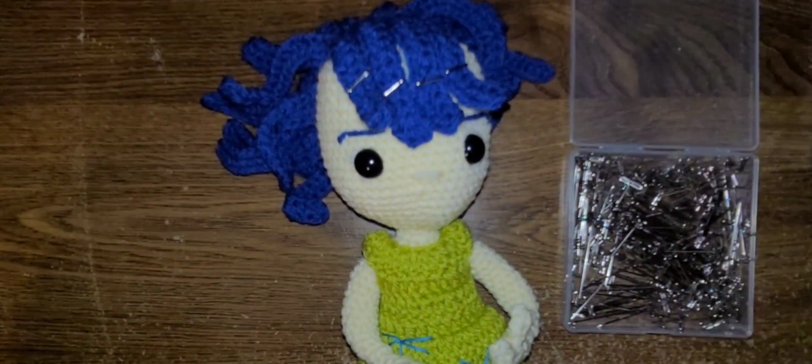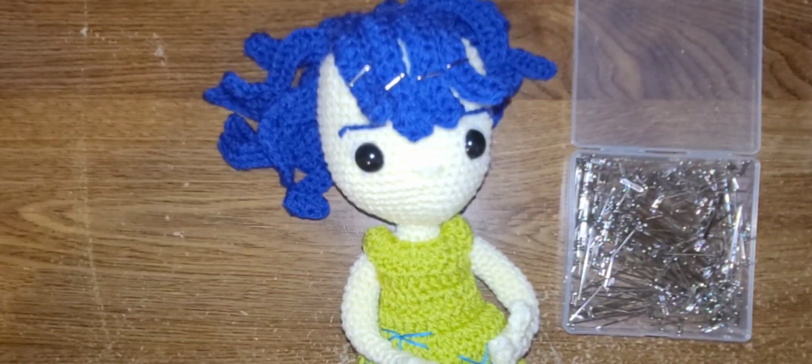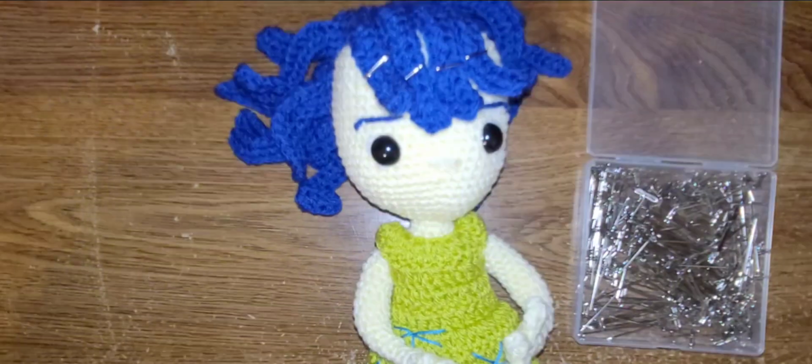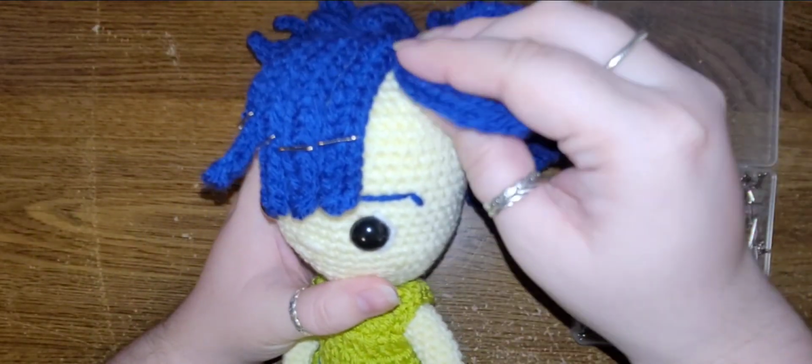Why is this so dark? Also, why is it not in focus? Hold on.